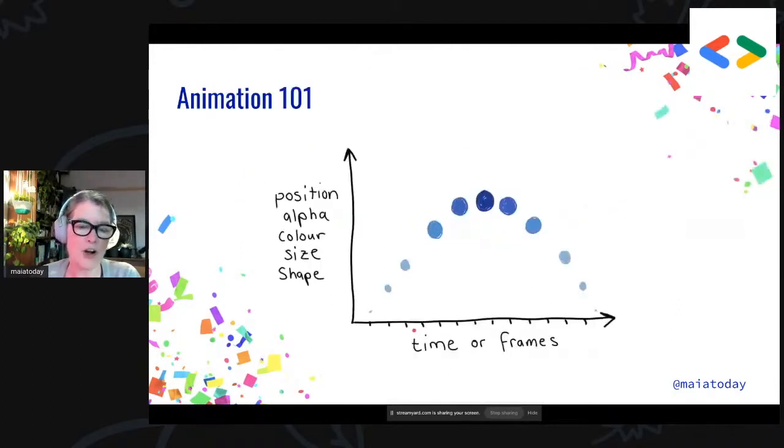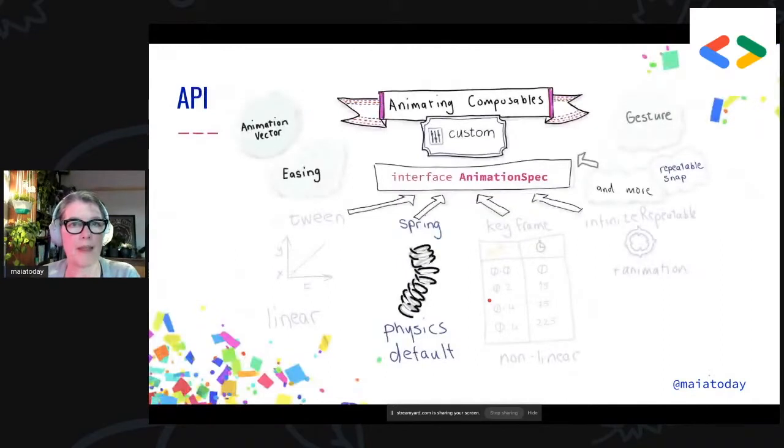So if I go back to this graph, I said earlier that the shape of this graph is what the actual movement of the animation will look like. So how will I be able to set this up in the API? In the API, there's an interface AnimationSpec, and all of the other animations can take an AnimationSpec. If you don't say what AnimationSpec you want to use, you're going to get a spring. The spring uses a formula from physics that has stiffness and acts like a spring. So you can do that kind of animation, and that's what you'll get by default.